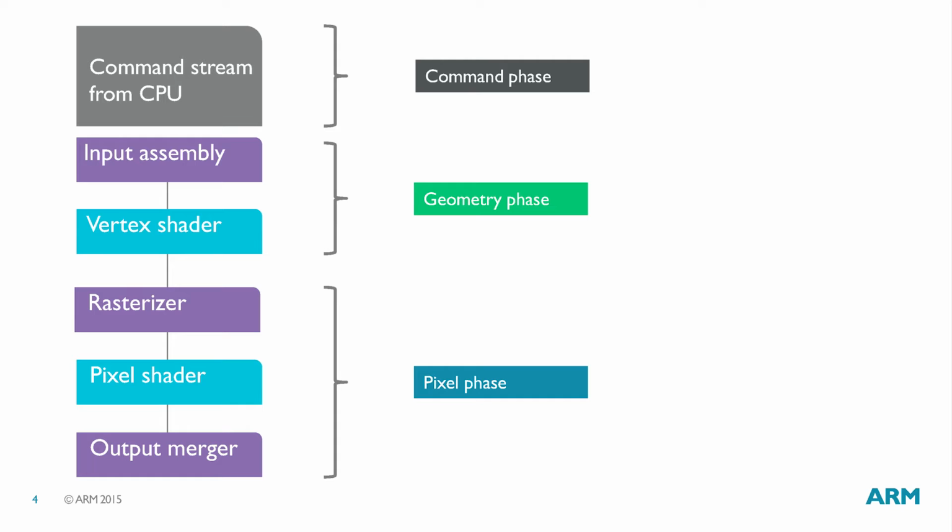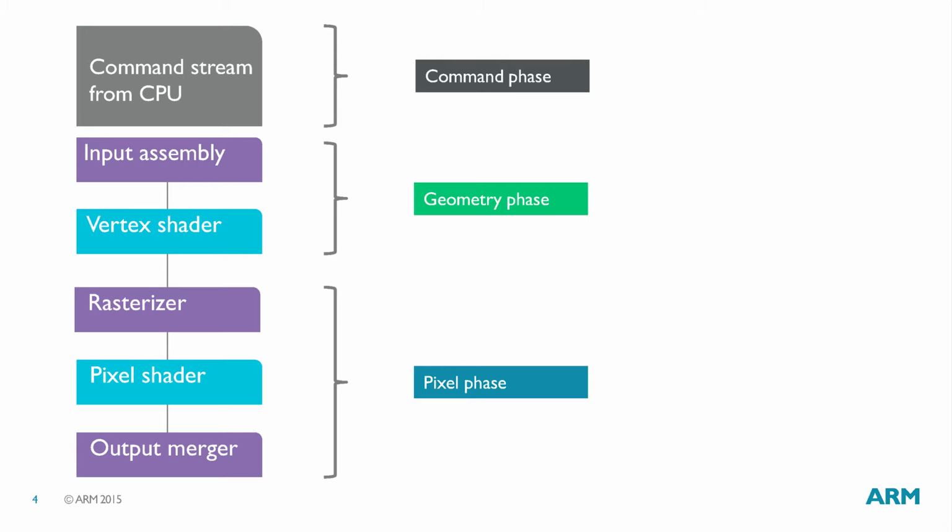This is what your simplified graphics pipe looks like. Your CPU generates some CPU commands, and a little bit of hardware assembles the triangles together and feeds the vertices through your first programmable stage of vertex shading. They then get rasterized, and then the pixel shader kicks in and shades the things, and then you need another bit of hardware down the bottom to merge the pixels together at the end and to blend them all.